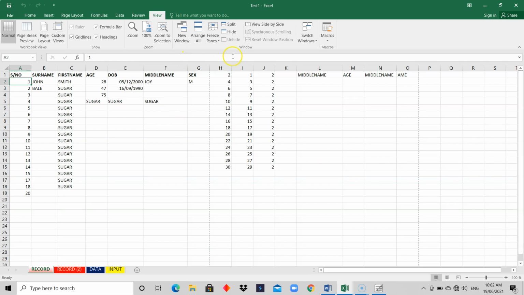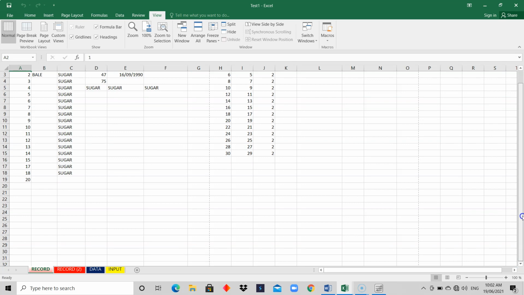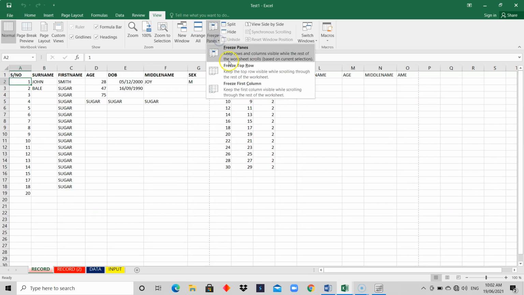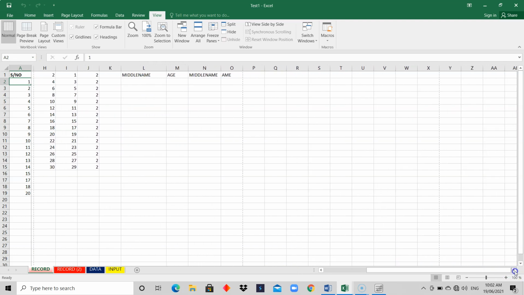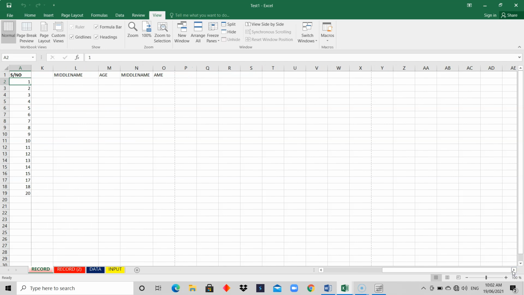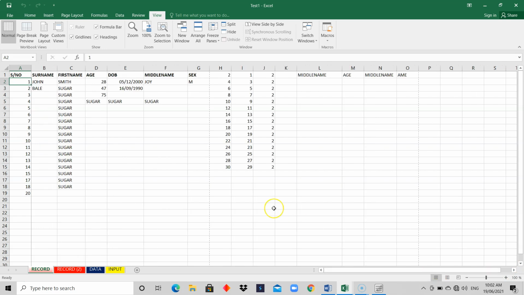So let's try to do it for the first column as well. So let's unfreeze the pane. You see that it's no longer there. So when I scroll now, it's not there. So let's try the column. So Freeze First Column. When I click, you see the line has been drawn here already. And when I begin to scroll to the right, you'll notice that that column remains constant while the other columns are scrolling under that. I hope you understand. So that's the whole essence of the freeze function. I hope you understand that.